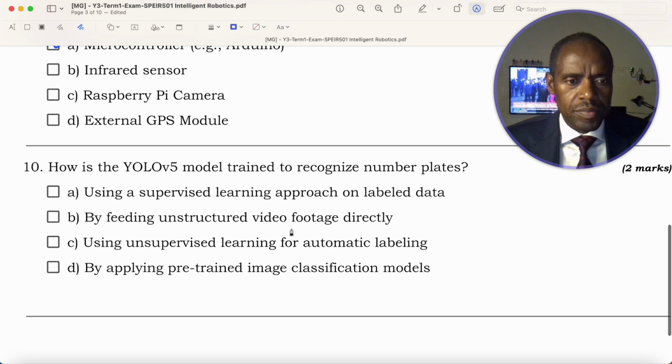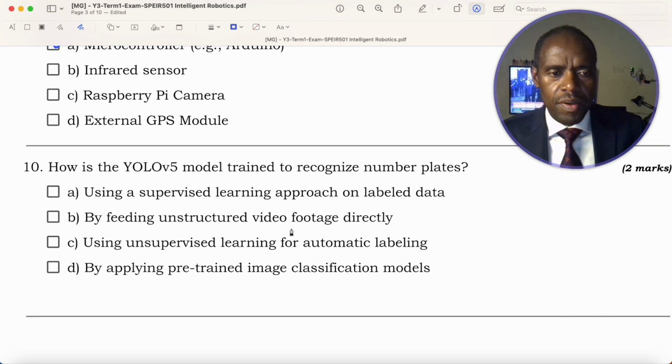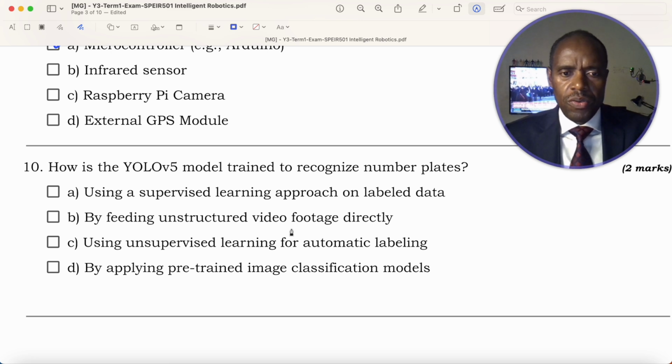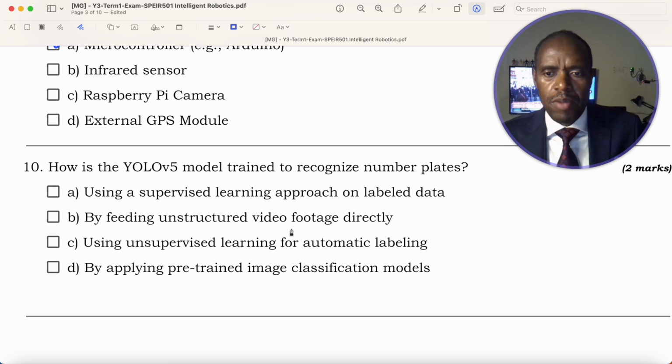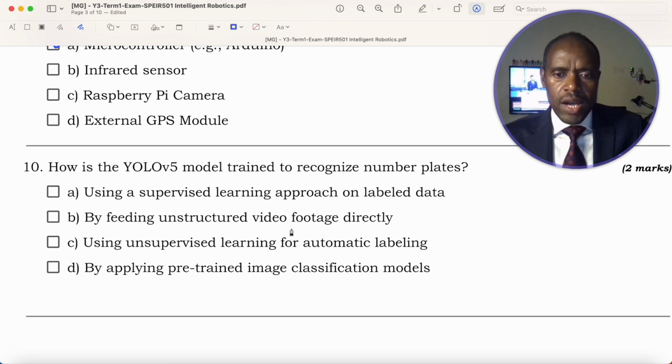Number 10. How is the YOLO version 5 model trained to recognize nameplates? A. Using a supervised learning approach on labeled data. B. By feeding unstructured video footage directly.